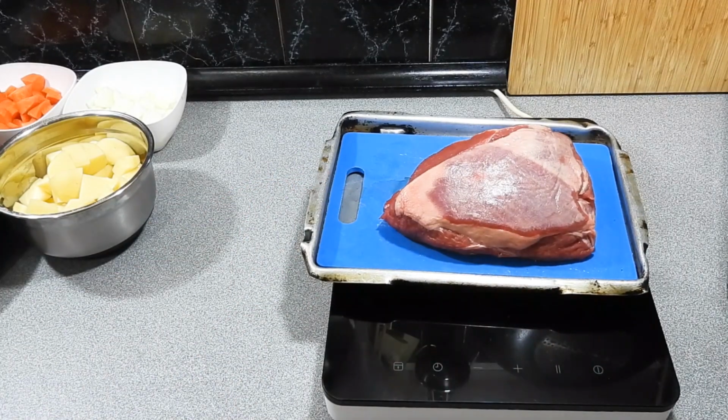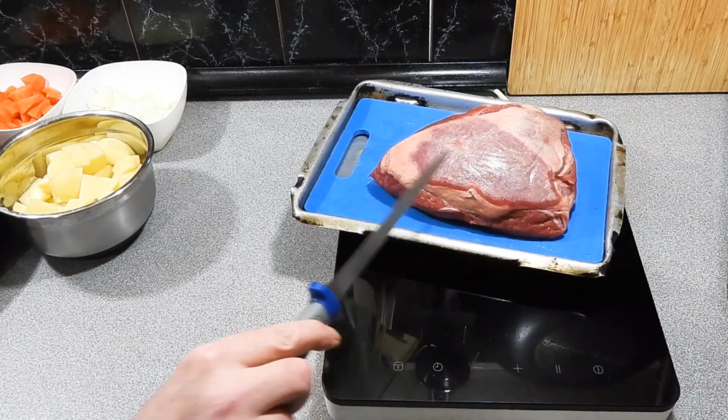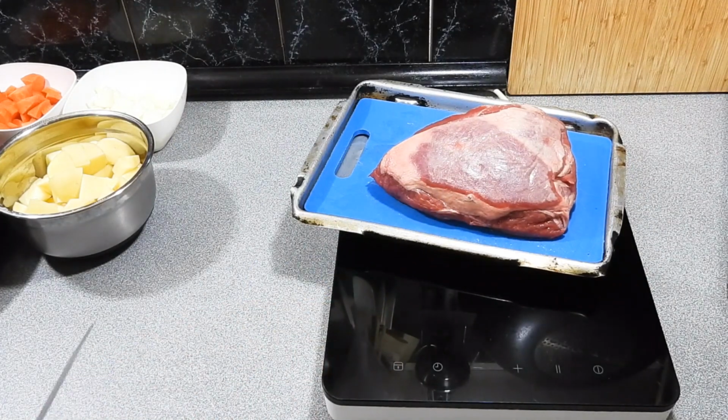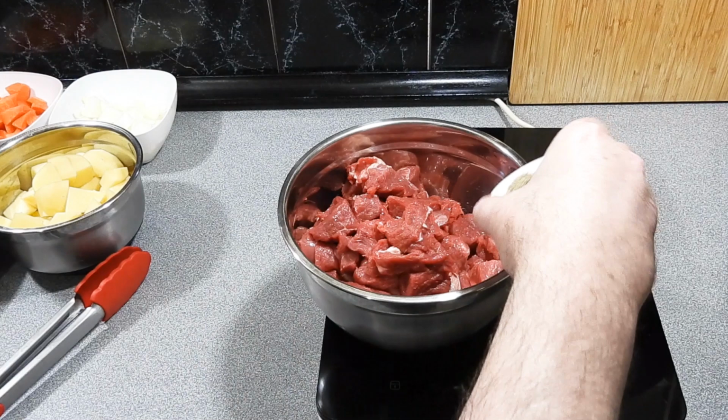Here I've got a 2 kilo piece of blade roast. Okay, now it's got a bit of a fat cap on top of there. I don't really want that, so I'm going to remove that and cube up the beef into nice little chunks.